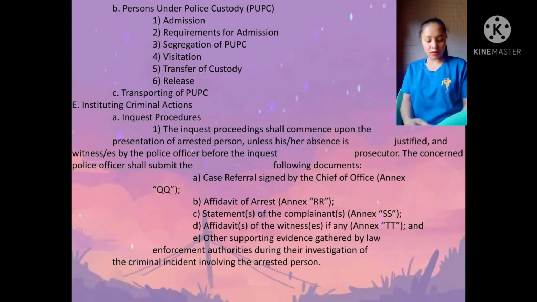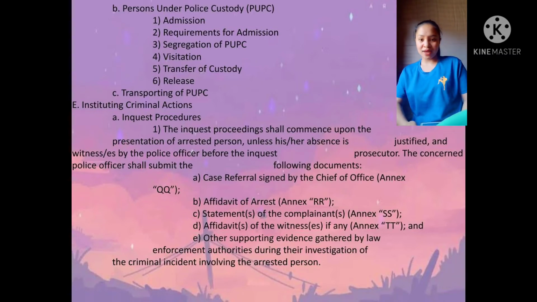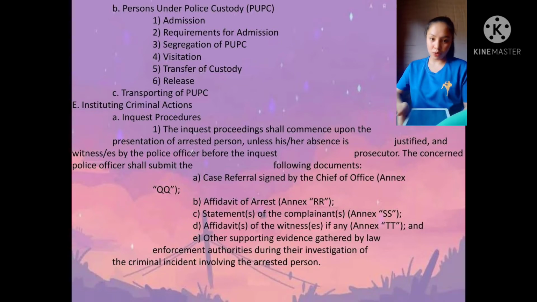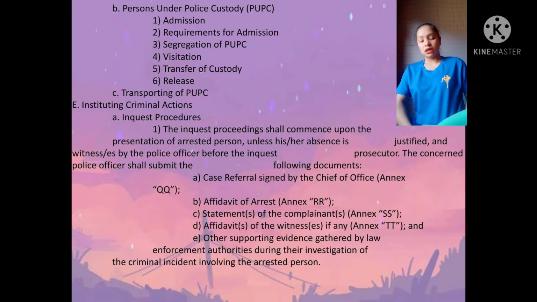So we're done with visitation letter A. Visitation letter B, presentation of public and or pertinent documents to prove relationships. They should prove their relationship, especially when they visit the person. Before the visit, a person should show a pertinent document, like IDs or anything that could prove your relationship with the person you're going to visit. And we have here letter C, prohibition of conjugal visits. Conjugal visits are very much prohibited in visiting detained persons.